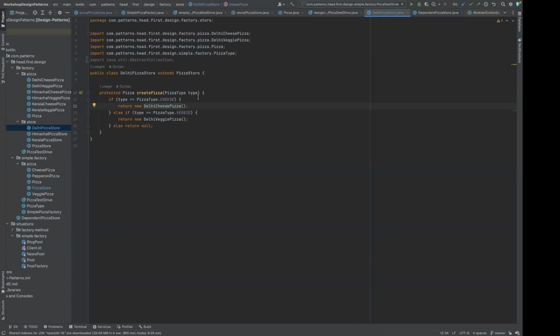So I was thinking that I could have created a component which is independent, like a detail-wise component. It will be called from a higher level abstraction, which will be used by another class. That class will have the ability to call any type of variety that we have. For example, you need a Delhi cheese pizza. So I have two components for that.